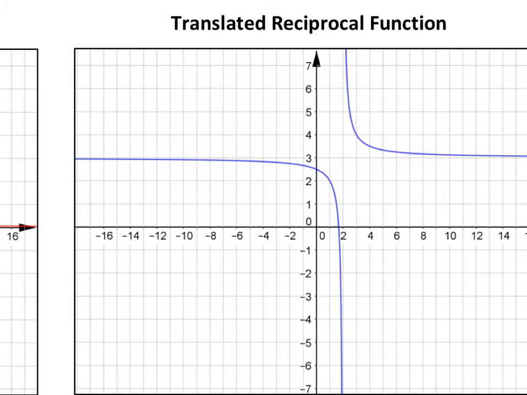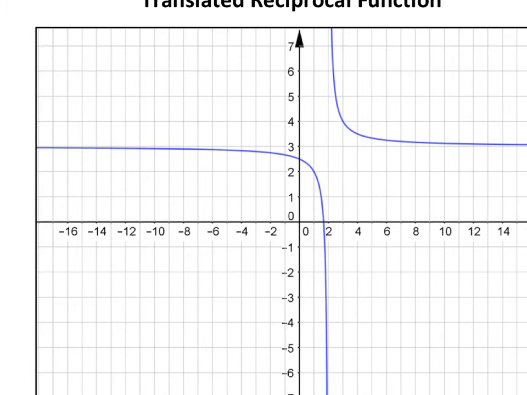So here I have a translated one. And the first thing you're going to want to do is try to see where is that horizontal asymptote and where is the vertical asymptote. So here I could see that my graph is being guided towards y equals 3, but not touching it. And my vertical asymptote is being guided towards x equals 2. I'll put that in orange, but not touching it. So you can clearly see that we've translated our parent function to the right 2 units and up 3.